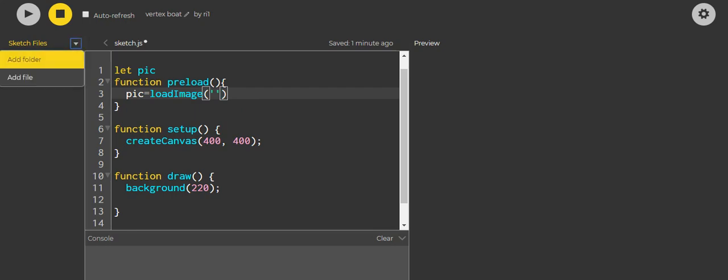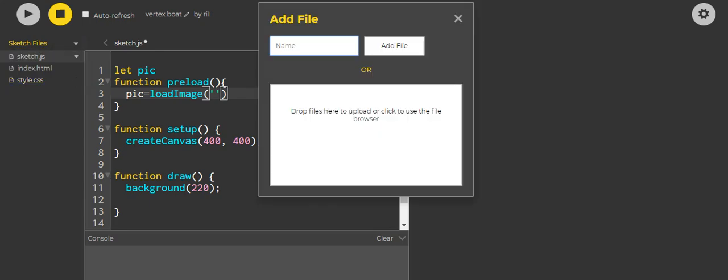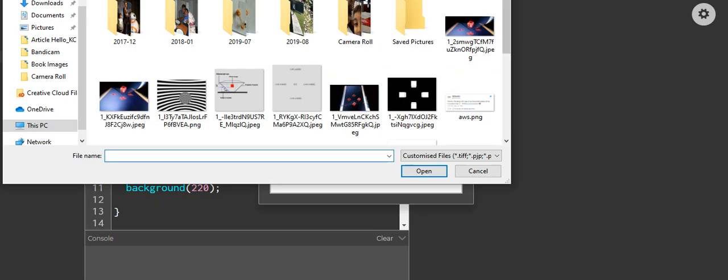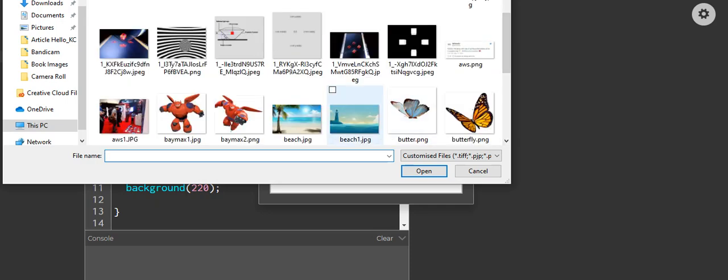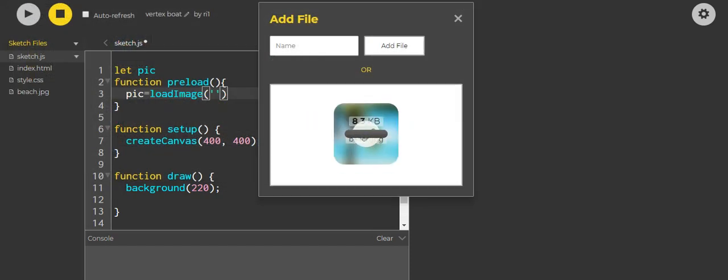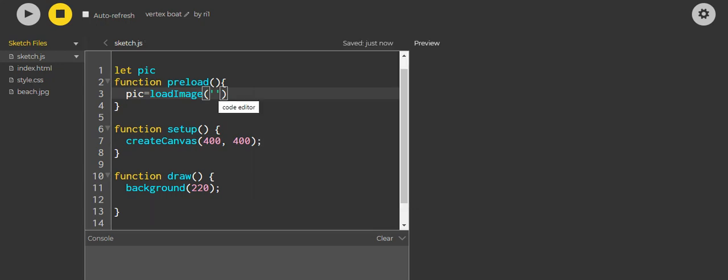So go to the sketch files, add a file, and upload the picture in your browser. I'm going to use this beach JPG. Once uploaded, you can see the name on the left hand side, and use the same name, beach JPG, inside the load image function.